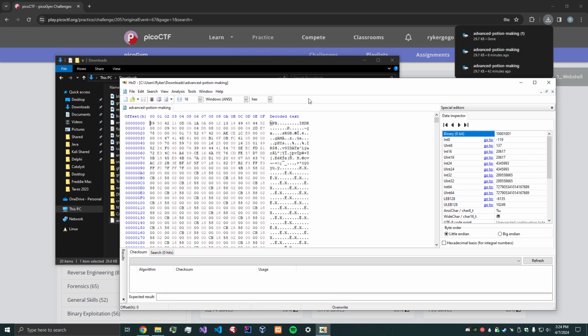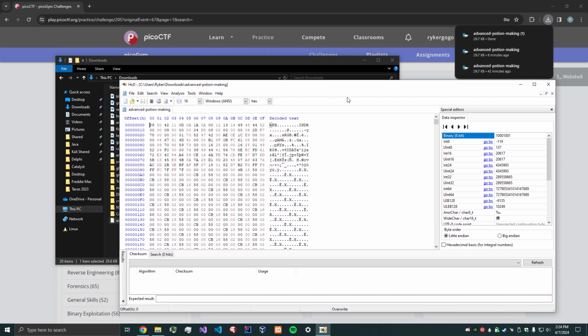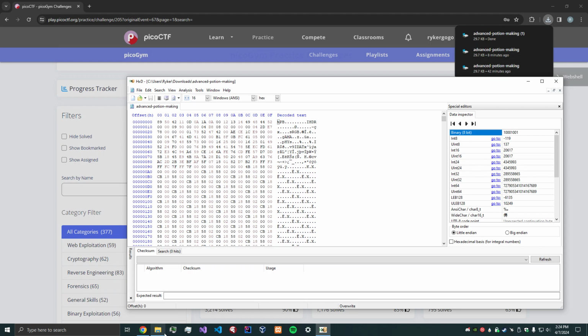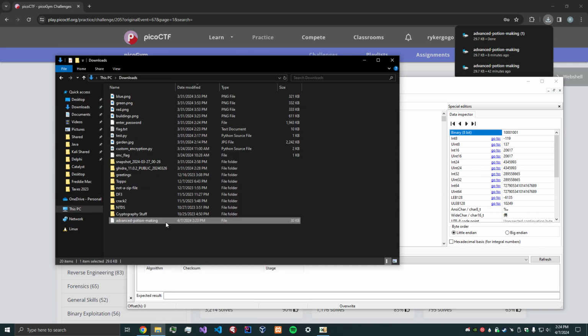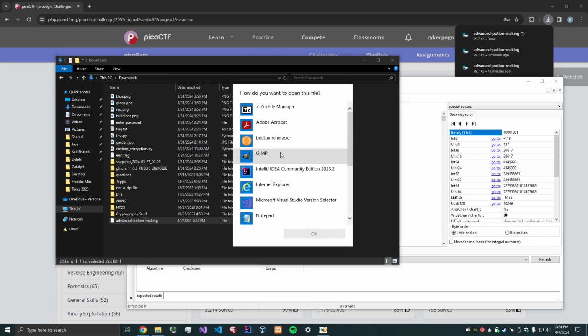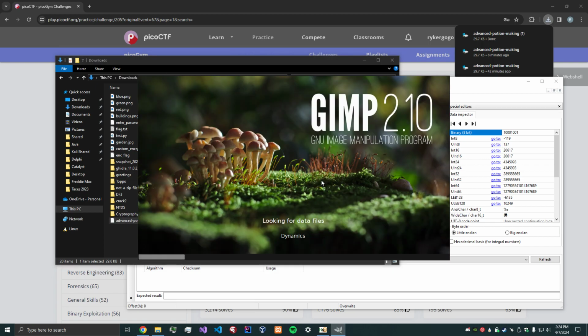And okay, so we've got PB, IHDR, sRGB. So this tells me that this file is probably a PNG file, a Portable Network Graphics file. I think that's what it stands for. But it is corrupted. If we try to open this with GIMP, it's going to say it's corrupted.